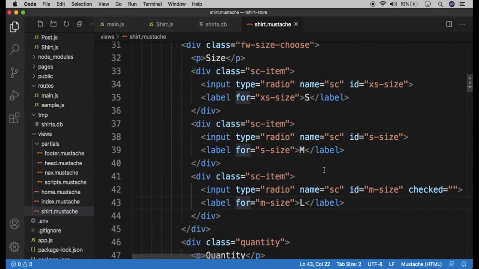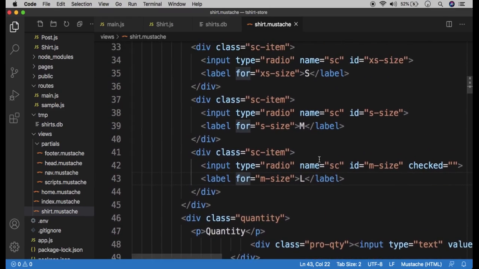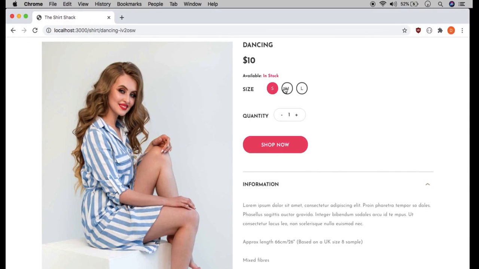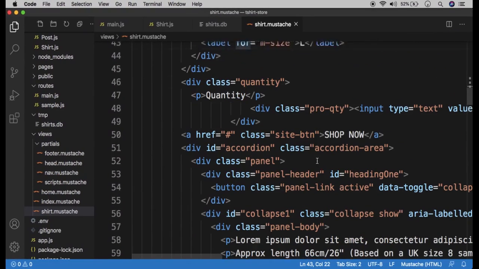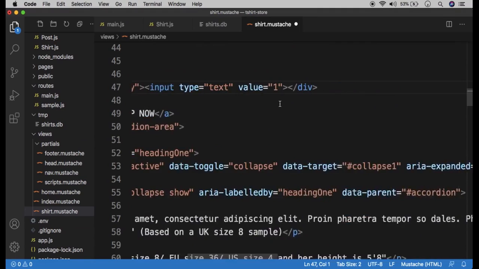Okay. And let's see here. Okay, that works. And then quantity, we're not going to have a quantity choice. We're just going to always have it say 1.